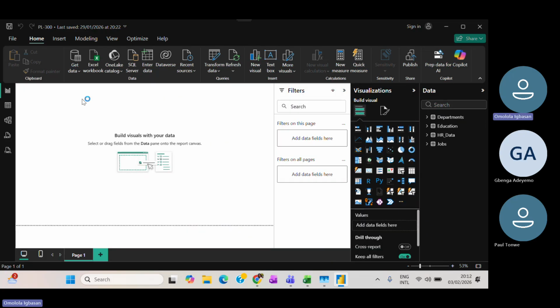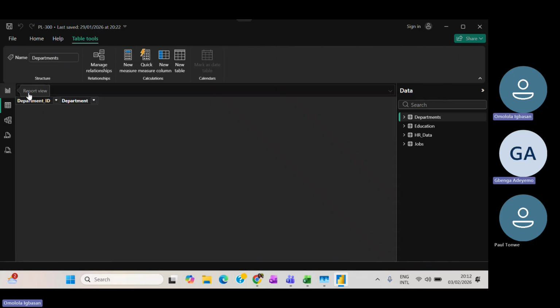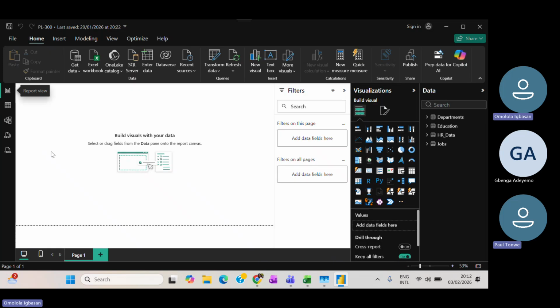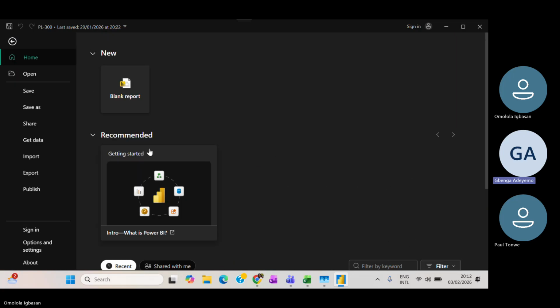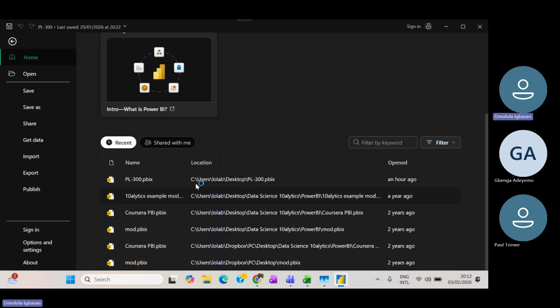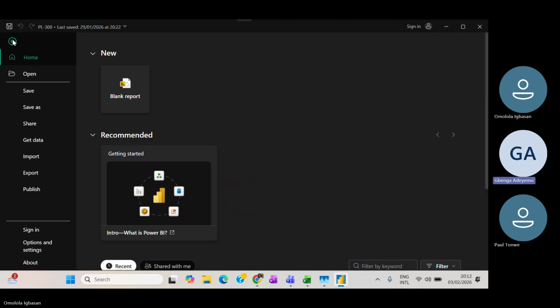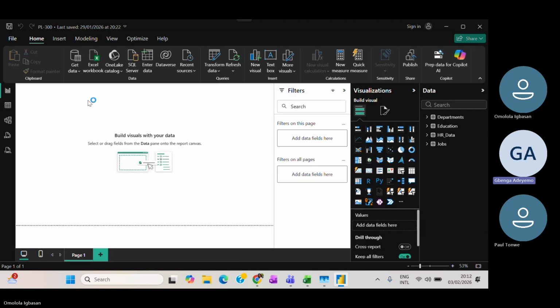I'm not sure it's safe though. Try. Let me see. Maybe you can go to transform data. Let me see if I can recover. It's not even on the recent. That is not every time that it does that recovery thing. It's even still hanging itself. Aha. Maybe it's my laptop.